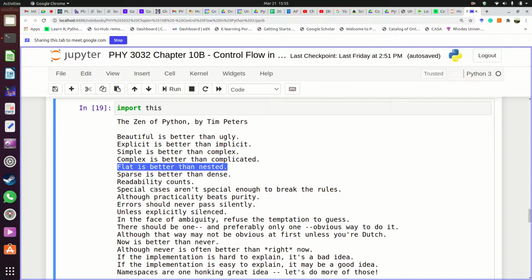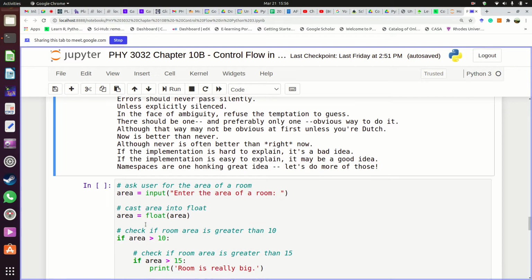If there is a way of doing things so that you don't have an if statement inside another if statement, then try to do that. Are we clear? If there is a way of solving a problem without having an if statement inside another if statement, then try to do that.